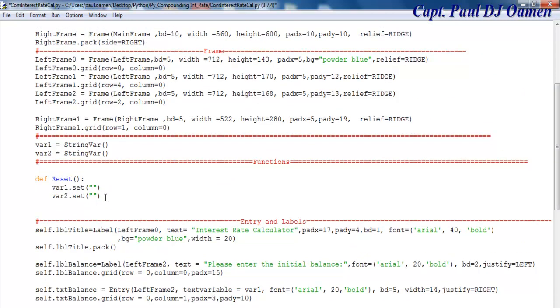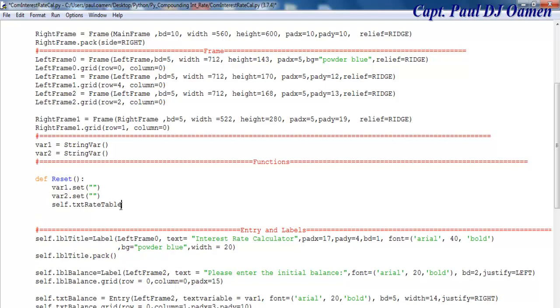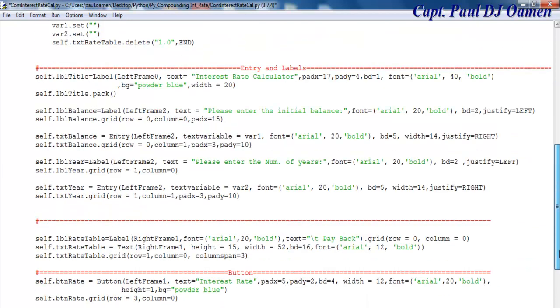As for the txt rate table, that is going to be dot delete, open a bracket, let's say 1.0 and END there. So let's run that and see how that is going to work.